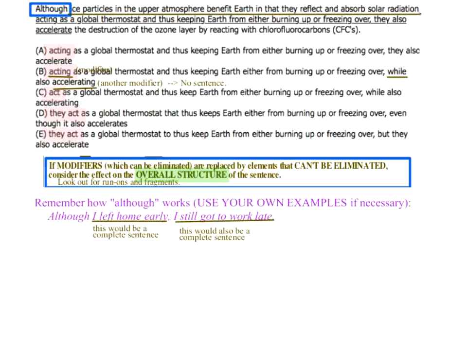And then what you've got in part C, so B is like, again, make your own examples to help you understand why answer choices are wrong. To help you understand why answer choices are incorrect, make your own analogies. Make sentences that work the same way. So choice B is a lot like saying, "Although I left home early, still getting to work late."